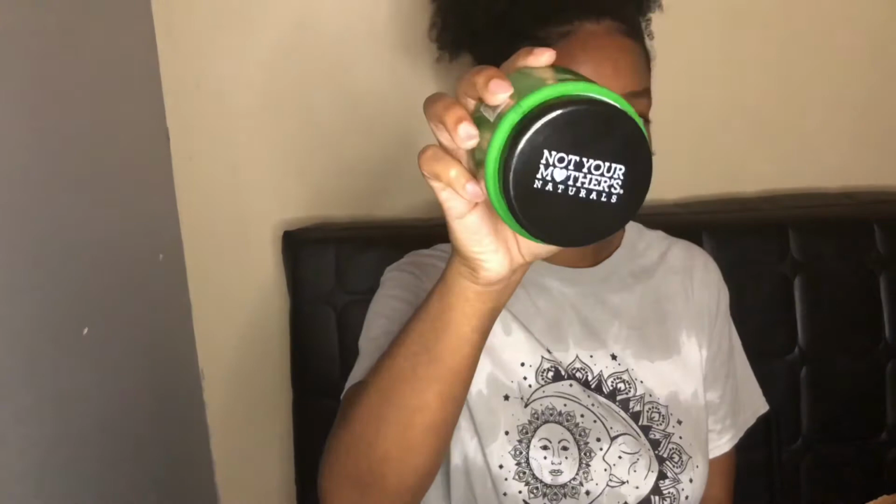And last on the list is the Nacho Mother's Matcha Green Tea and Wild Apple Blossom Butter Mask. It says it's a deep conditioner with antioxidants to help restore damaged hair. So this is what it looks like. I'm really excited to try this because I haven't tried anything from this brand before, and I heard good reviews about it. It says it's 98% derived ingredients, but I will definitely be doing a Masque Monday with this or something, just so that you guys can really know how it feels and how it works on my type 4 hair. Okay, that is all for this video.